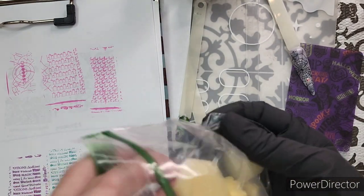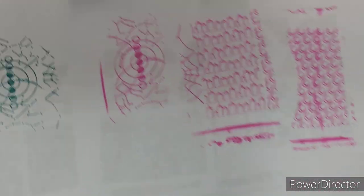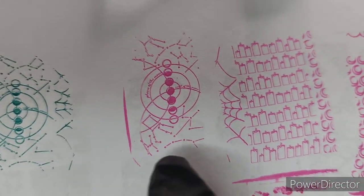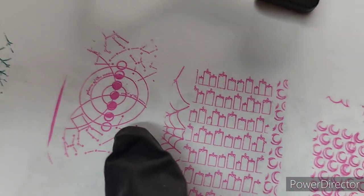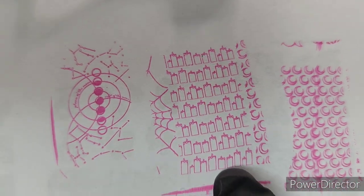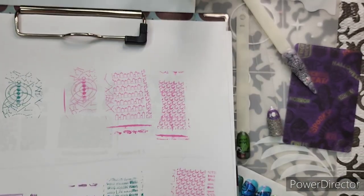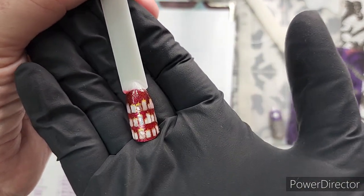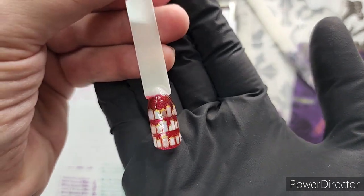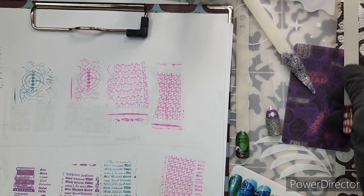Let me talk about the phases of the moon or constellations marked here — it is just the best image. There is even tiny little text that says 'phases of the moon.' It's one of my favorite images on any plate. We have rows and rows of candles. I did one version of it — if I do this nail again, I'll make the gradient darker up top. I really wanted to give the effect of a wall, with the dark area being the ceiling, and you'd just be looking down a huge wall of candles. I needed that red to be darker.